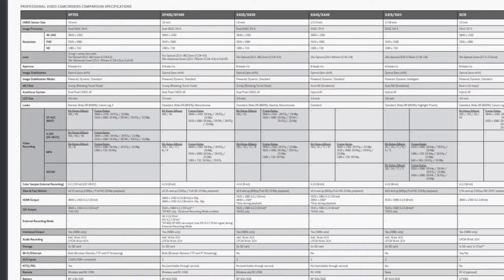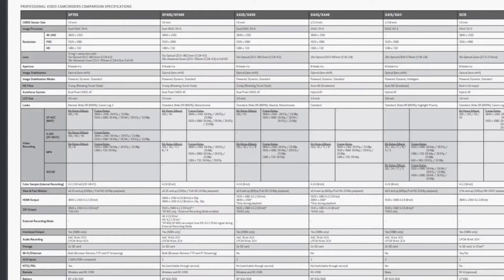Resolutions are, as you can see, exactly the same. The 4K, the FHD, and the HD 1280x720, full HD being 1920x1080 pixels, and 4K being 3840x2160. There is no difference between the resolutions either the 40 or the 50 shoot at. In terms of the lens, it's actually interesting that you have a 15 times optical zoom on the 50, but a 20 times optical on the 40-45. So that is indeed interesting.